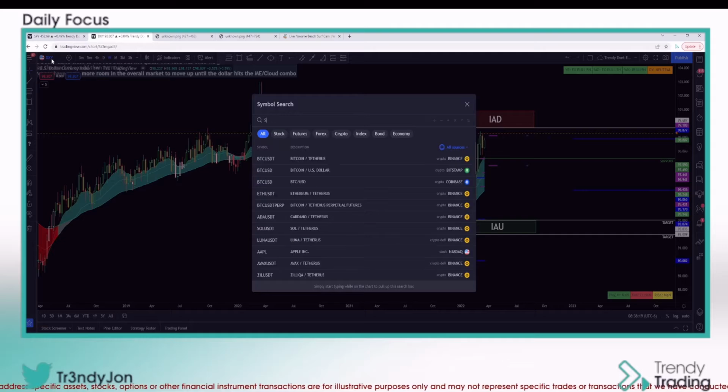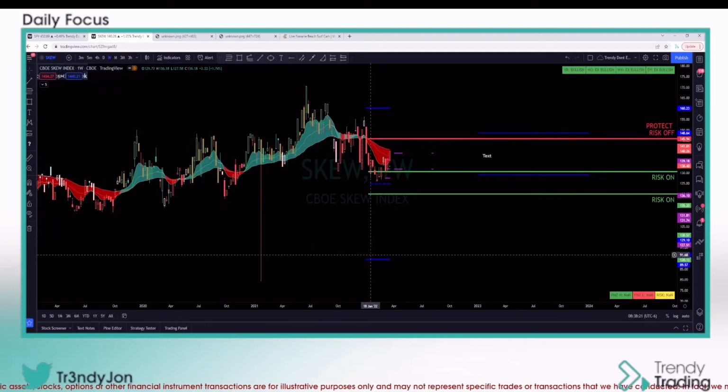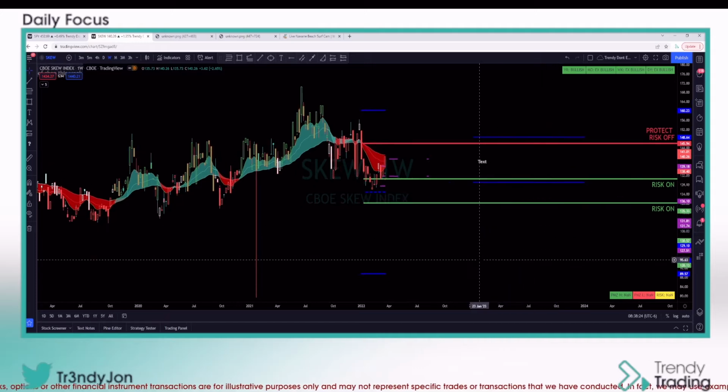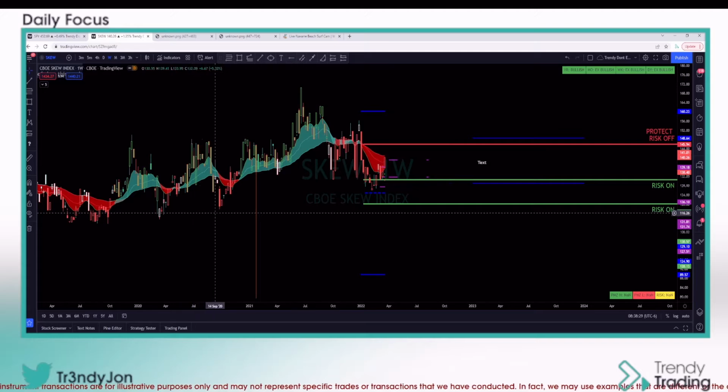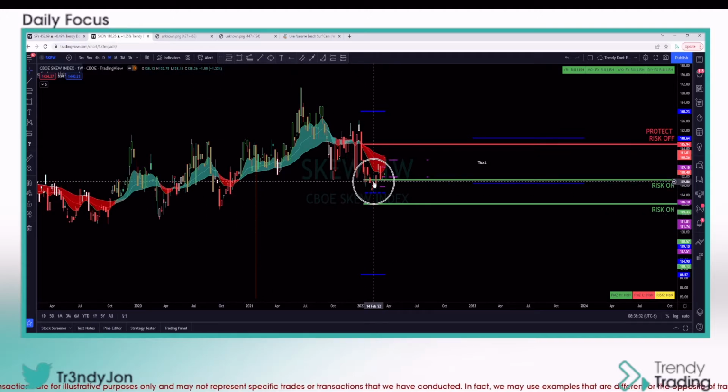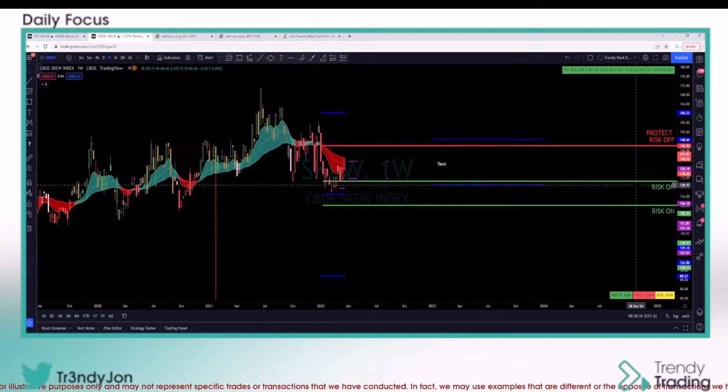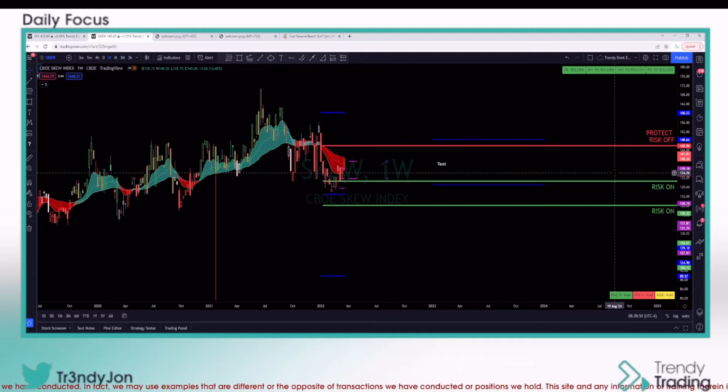Overall on the skew, very important here. This is your hedge funds. This is their overall sentiment of a possible 2 standard deviation. If you were to put the SPY in the background, you would see that when we came into the risk on level, again, right here at around 130, we started looking at going long, but other things had to basically synergistically come together. So when I showed you the SPY coming into the lower edge, the Qs were coming into the lower edge, that made us feel more confident that the skew was indeed in the right area.